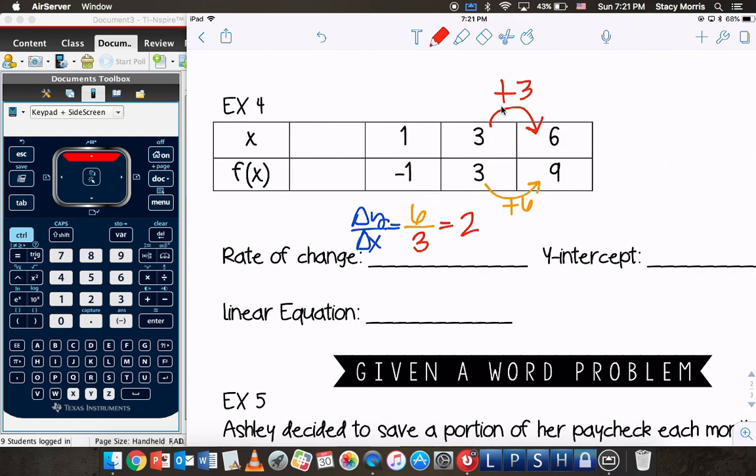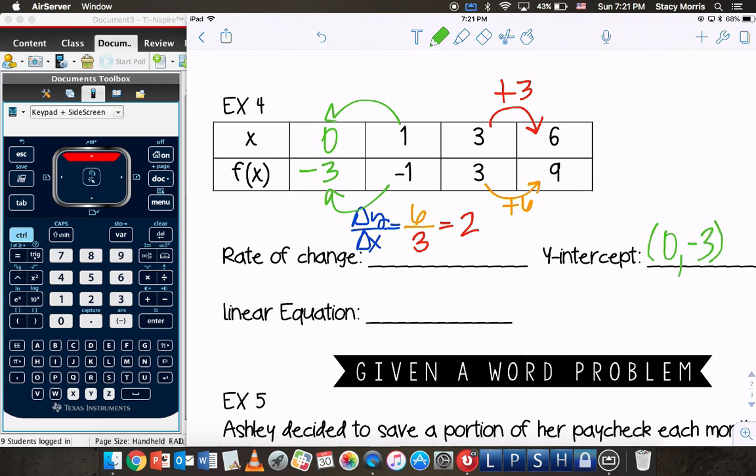So that's going forward. So now I need to go backwards to get back to 0. So going forward, it's plus 2. Going backward, it's going to be minus 2. It's going to be the opposite. So going backwards, 1 this way would put me at 0. That's what I want. I have to go backwards this way. Instead of plus 2, it's going to be minus 2. So negative 1 minus 2 would be negative 3. Okay, so our rate of change was 2. Our y-intercept is going to be 0, negative 3.